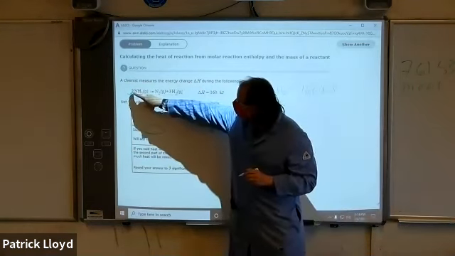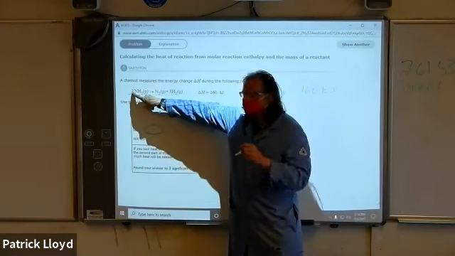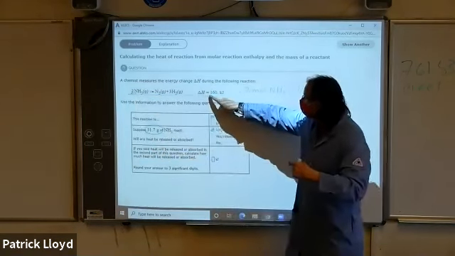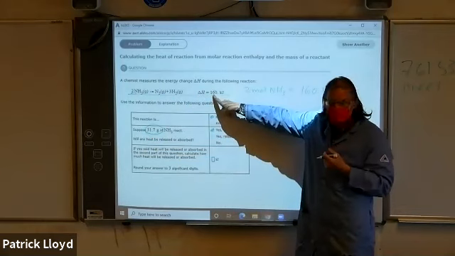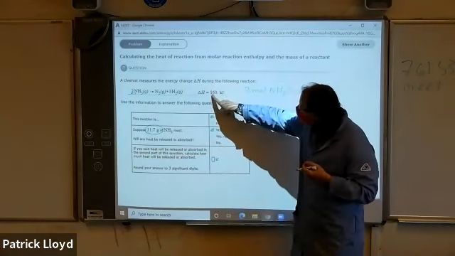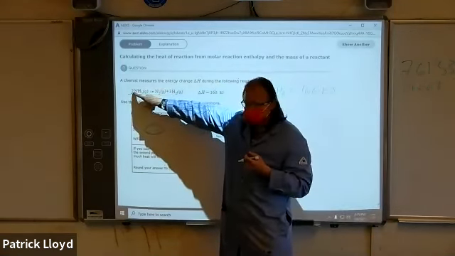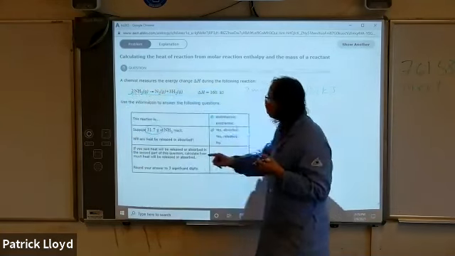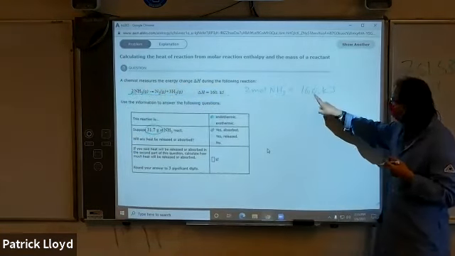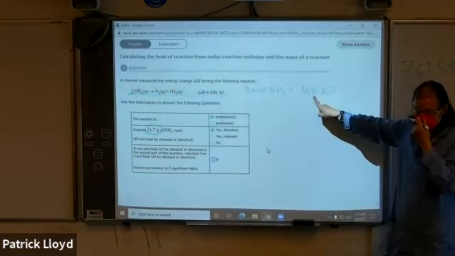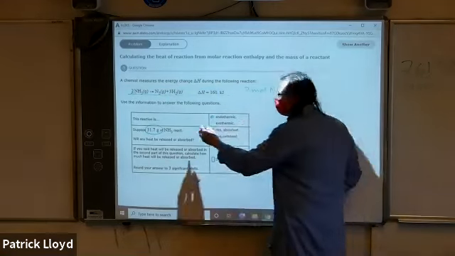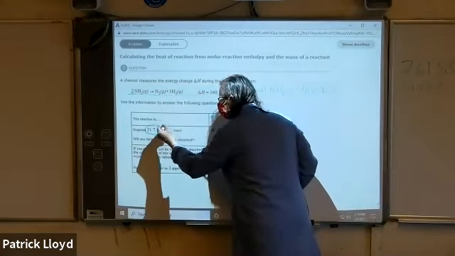If we made this a 1, cut it in half, we learned in the previous problem we would cut this in half and this would be 80, right? So the amount of this depends on how much of this is going in. So it's 2 moles of ammonia for every 160 kilojoules. Now we just ask, do we have 2 moles of ammonia? It doesn't look like it.